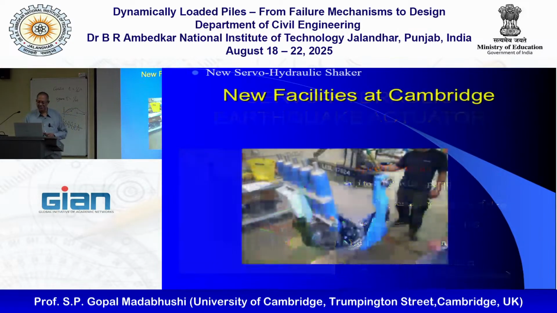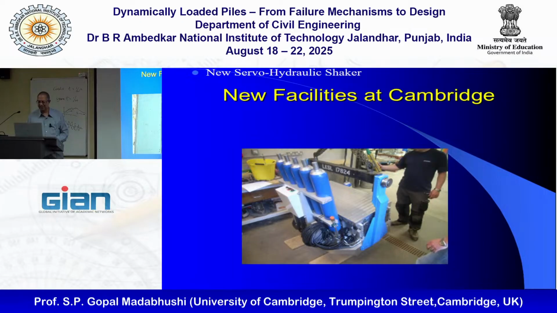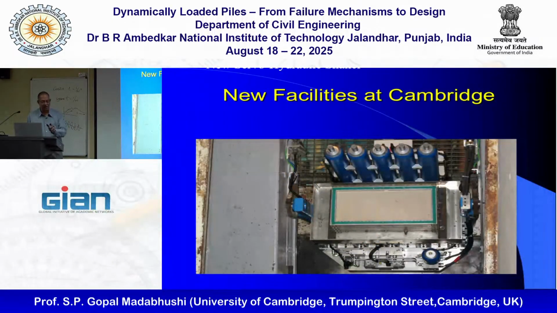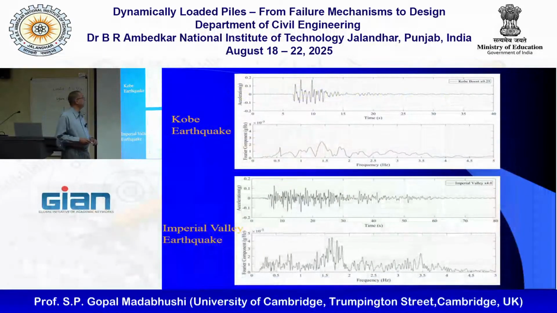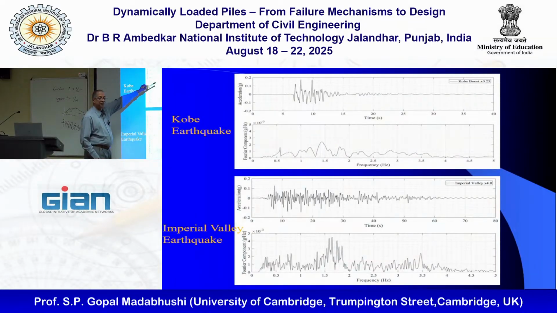So we built it, and first time, that is the soil model on the ESP box. I'll come to ESP box later. And this is what it can do. It can apply example of Kobe motion, Port Island recording, or it can do Imperial Valley, very high frequencies, and spread out all across. So this is the time trace. This is the fast Fourier transform. So you can see almost at every frequency component, there is some energy. Okay? I'm not saying these are good, but if you want, you can apply.